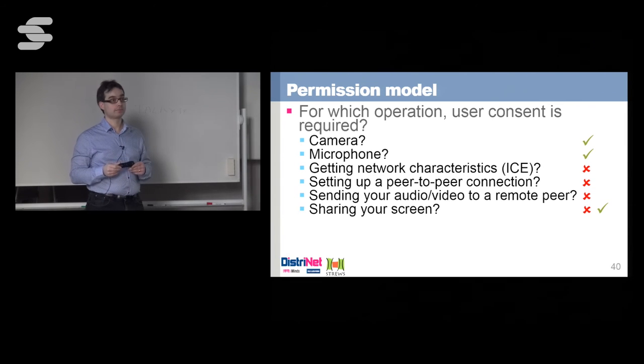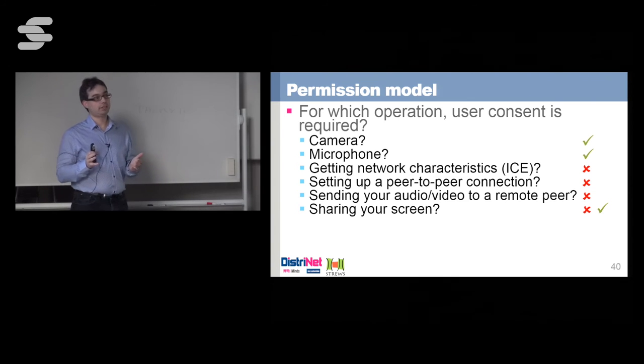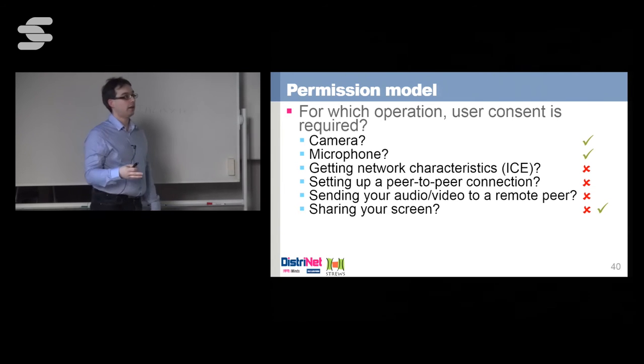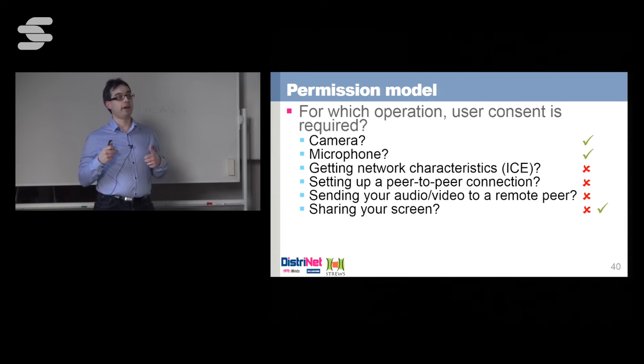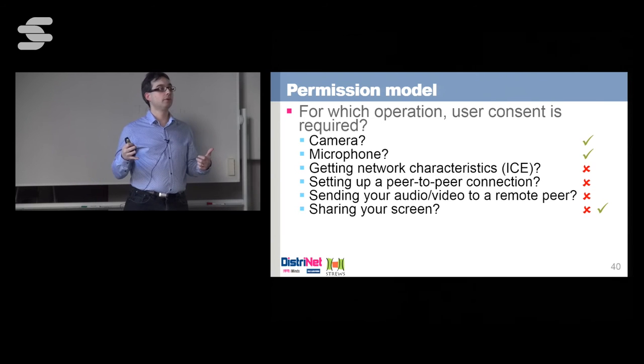I think at this moment it is so. But it's an implementation, because this is something that is not part of the specifications. So you could easily say, in this version of Chrome or the next version of Chrome, the API to call from an extension to see your desktop could be limited.